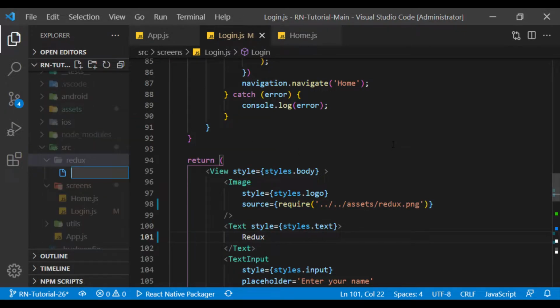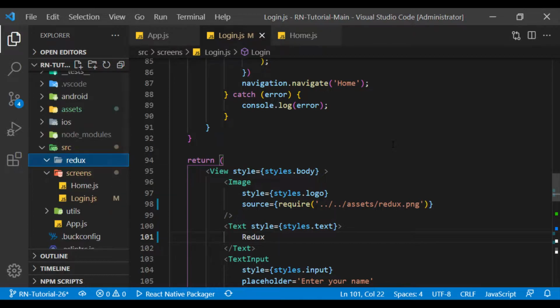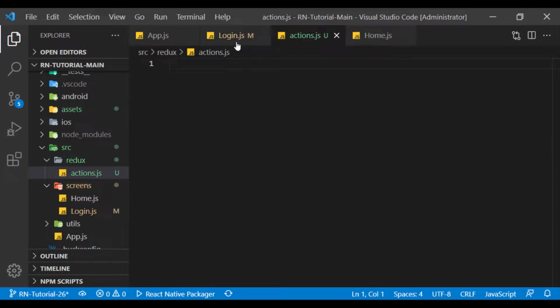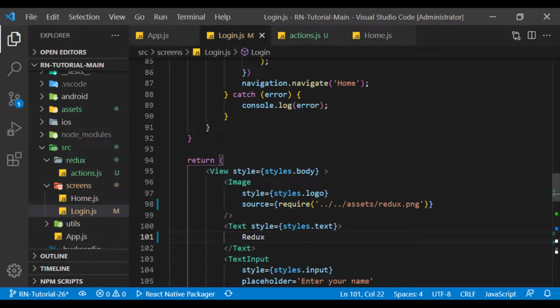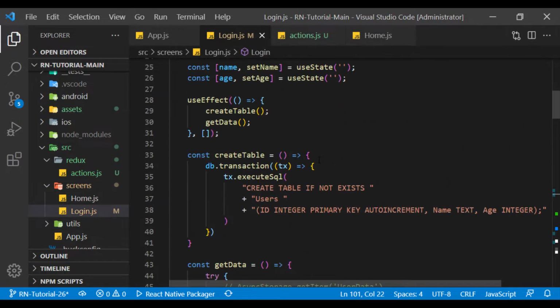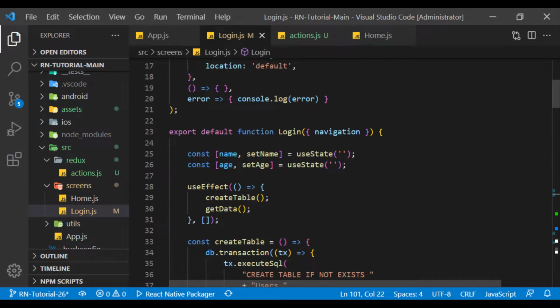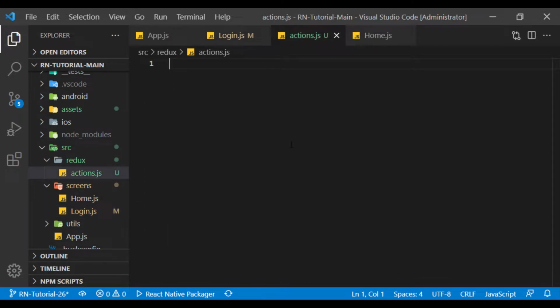And inside it, we create the first file called Actions. We have already created a state within each component for use within the same component. Now we create these two states using Redux and use it in all components globally. Of course, keep in mind that states are stored temporarily and will be deleted when the app closes. In the actions file, I define two const values to display the type of actions we want to create.